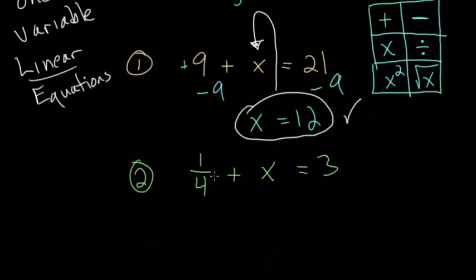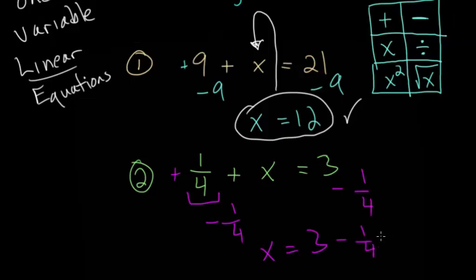So we have 1/4 plus some number is equal to 3. This is very similar to the problem before this, except now instead of having some whole number that we're adding, we have a fraction. So again, it's like we have this plus 1/4 out in front. Like the last one, when I had a number plus x and I wanted to get rid of that, since it's a positive number, I can subtract 1/4 from each side of the equation. You have to do it on both sides. So then you get x is 3 minus 1/4.